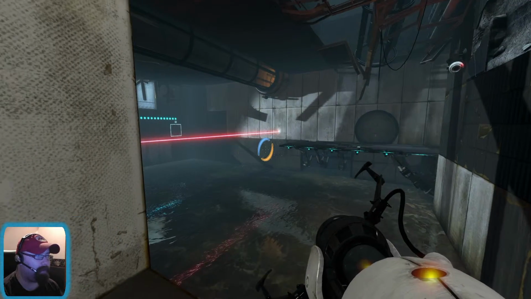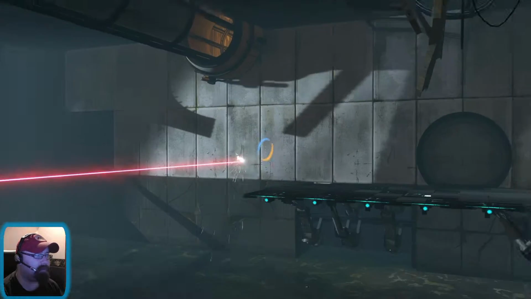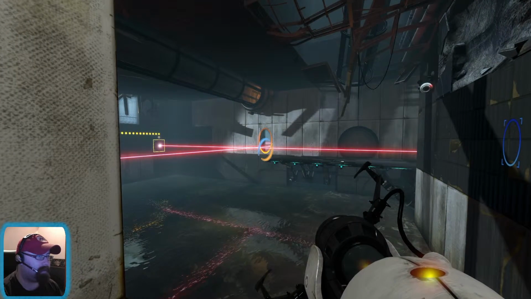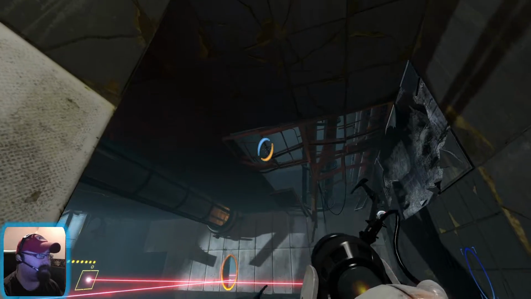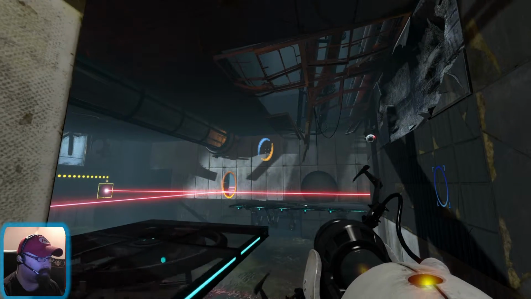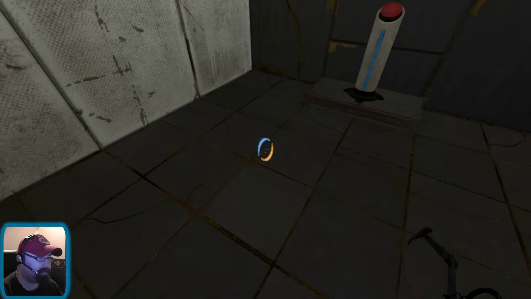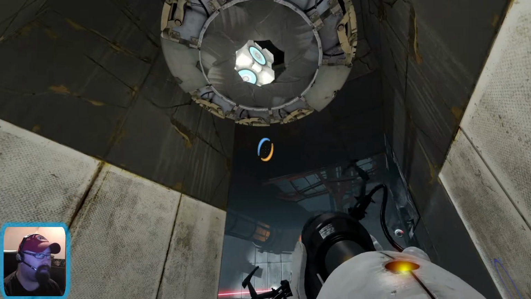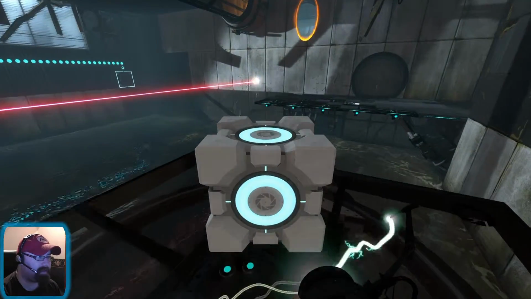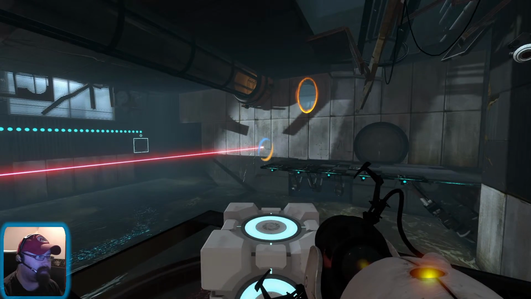Now that we're over here, though, we can redirect it, sorry. And we will redirect it until it gets to where we are. We can hit the button now and get our cube. Bring the cube on the platform with us, and then begin to redirect the laser again.